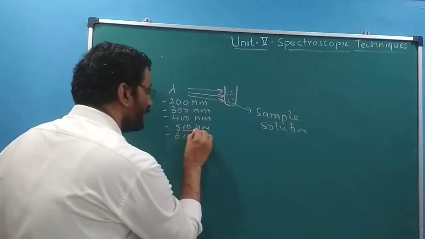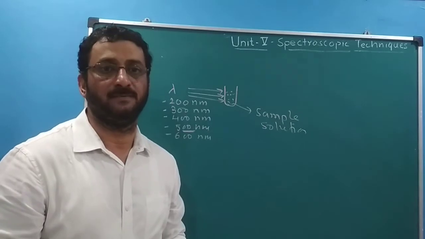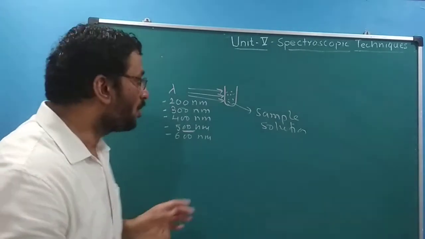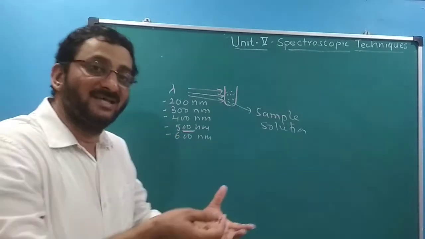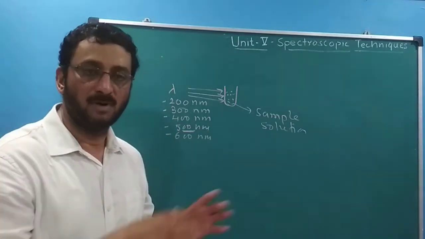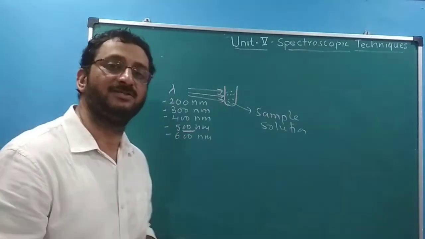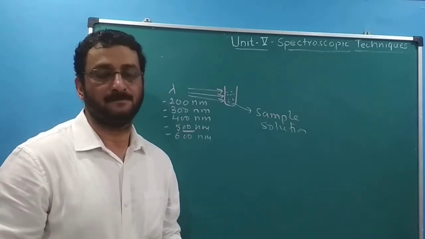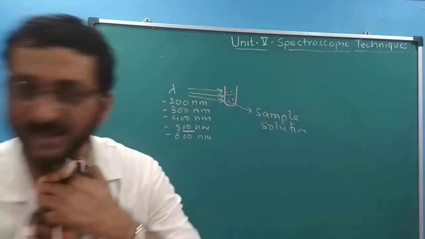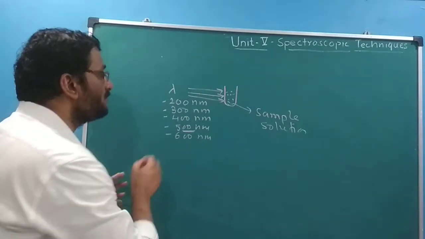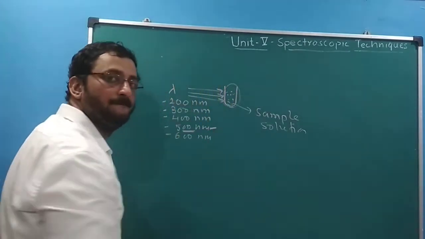Suppose I like this food, 500 nanometer, the 4th food. So I will try to consume it to maximum extent. Why maximum extent? Because I know that this particular food is giving me maximum energy. So it is the sweet item. Among the 5, it is the sweet item, and my assumption is that sweet is giving me maximum energy to carry out my metabolic activities, isn't it? Maybe talking like this, or walking or running, or all my activities. So by absorbing this wavelength, certain changes are there in the sample, right?